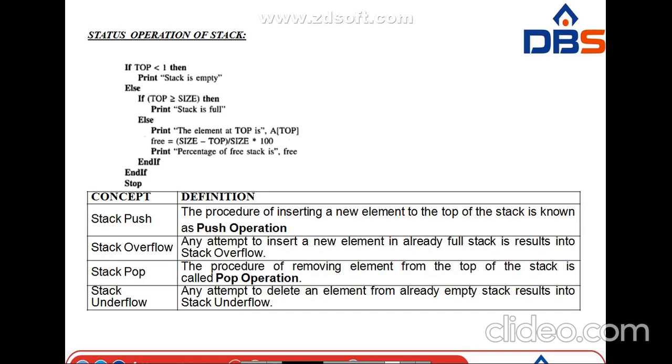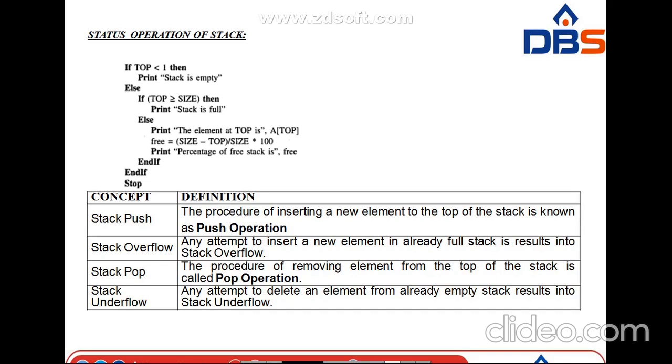Here top means the topmost element present in the stack. It is the formula for calculating the free. Here into 100 means this status will be represented in the form of percentages, so we should multiply with 100. So it is the algorithm for status.